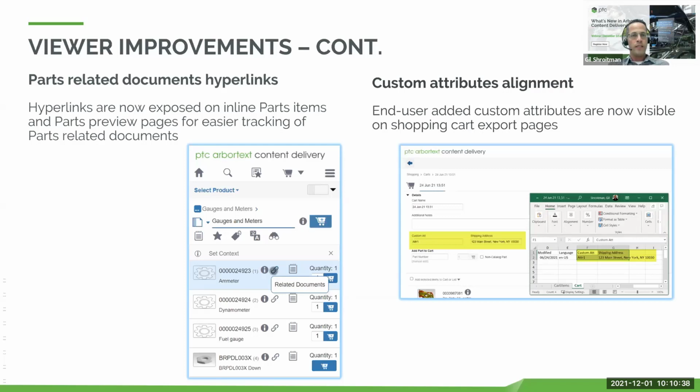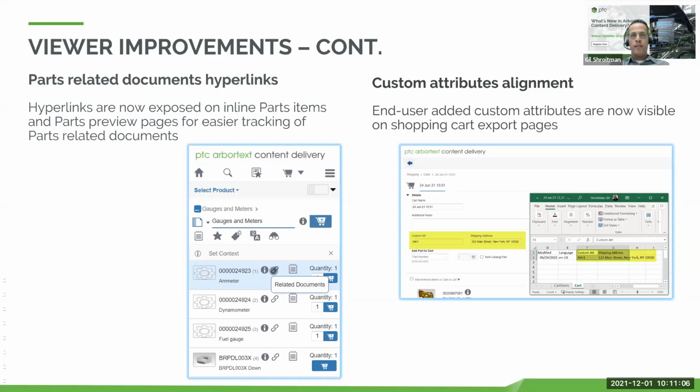So if you are looking into a certain part list and you want to see any document that's relevant for each one of the line items, you can click on that chain icon displayed here on mobile, or use the links made available through the desktop view to redirect directly to the relevant documents related to the specific part that you're looking at.